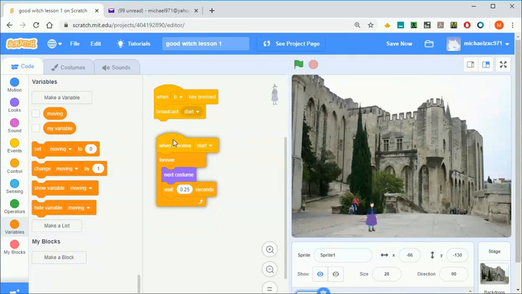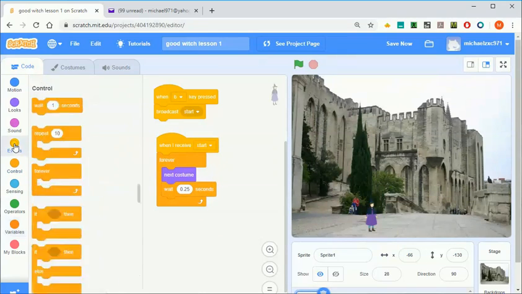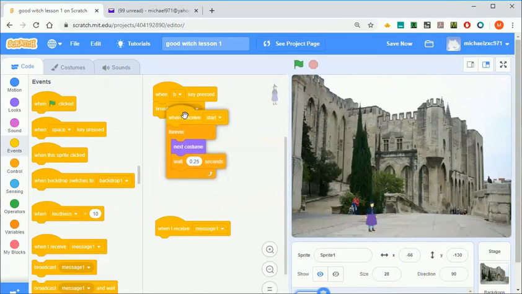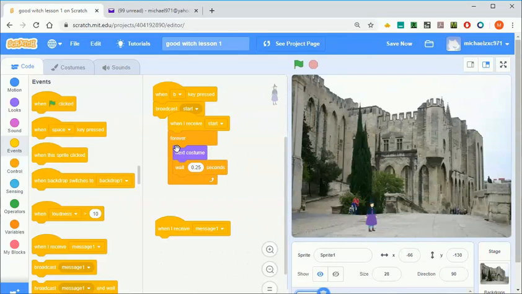All right. So now I'm going to go back to events, and I'm going to say when I receive start, let's move this up. We can move this up on top of this so we have more room. When I receive start, I'm going to go to control.